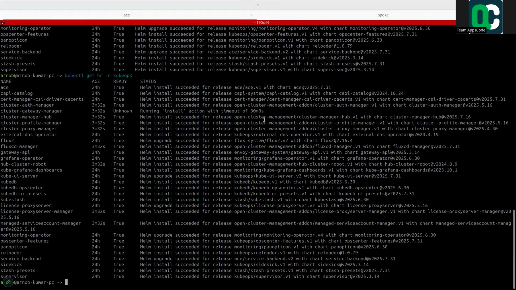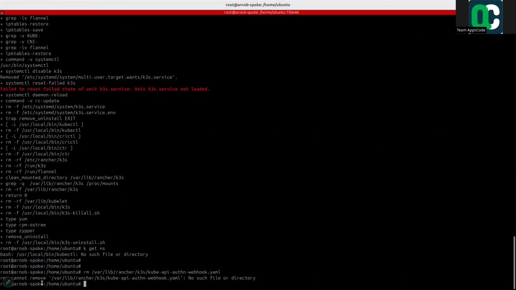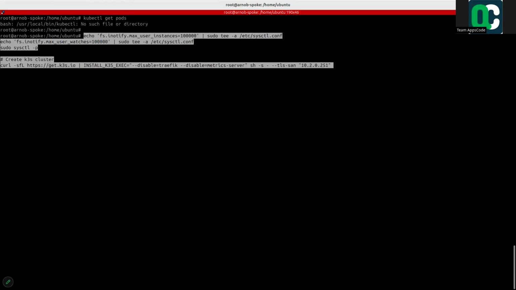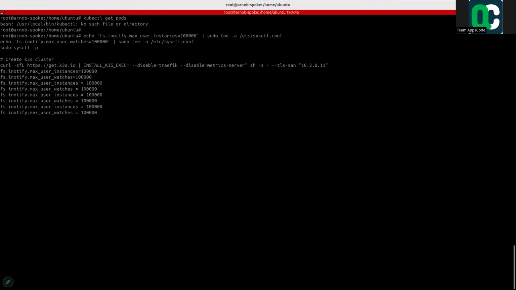I have already SSH'd into my Ornop spoke in that VM, and here nothing is running, nothing. So I'm going to create the K3s cluster first.